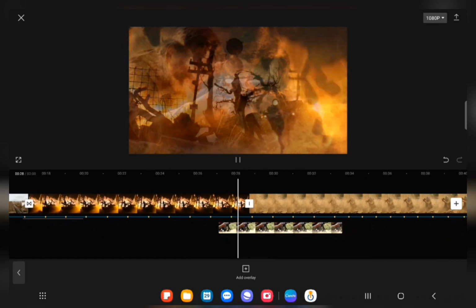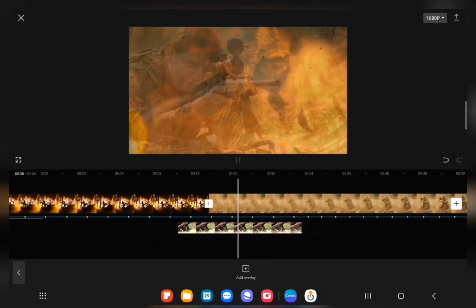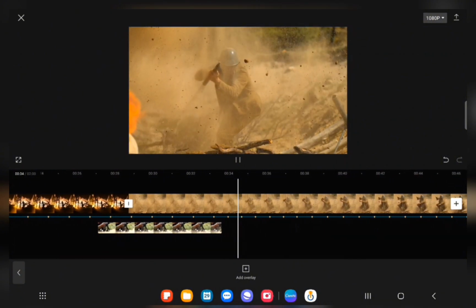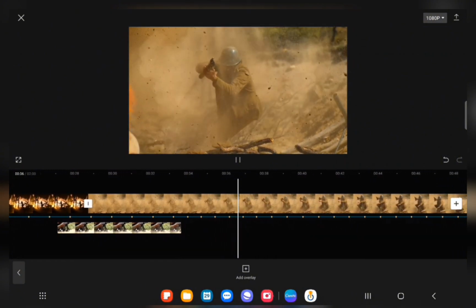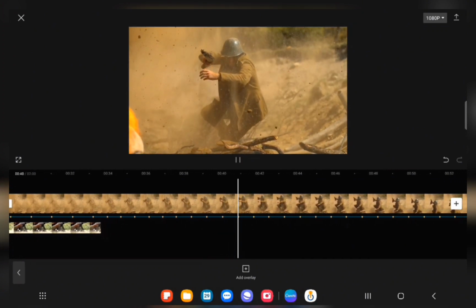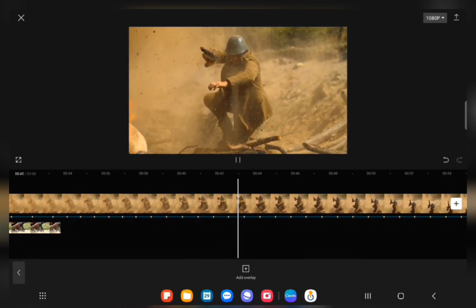So as you can see, it's quite a fiddly process setting up all the different layers, blending everything in, adding more to the video shot, but it improves the impact for the viewer.